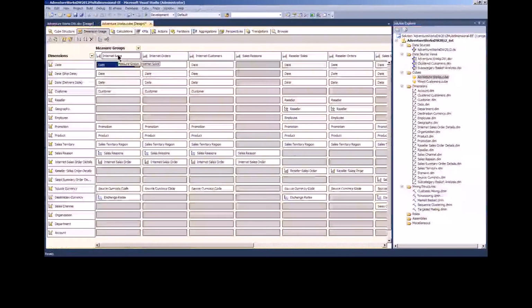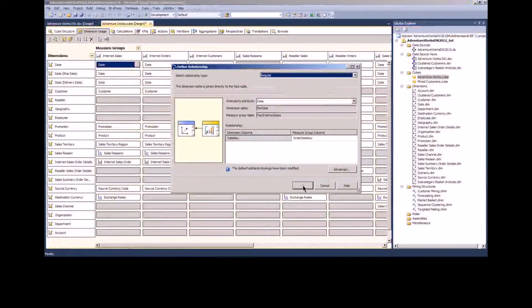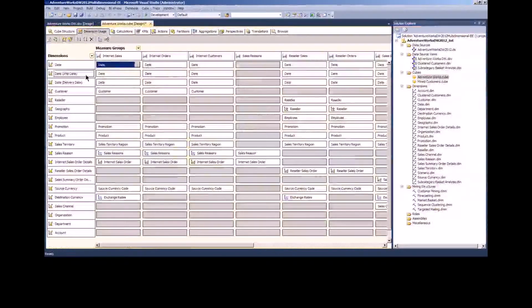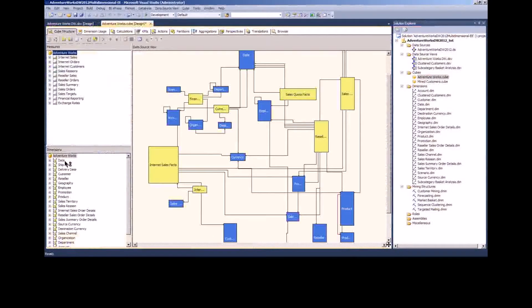We're looking at internet sales as our measure group. They don't really care about these others, so it's saying that there's a relationship to date dimension on the order date key. This would be a good place to remember that we have a date dimension down here. Based on that relationship, that's actually order date, and this should be renamed.